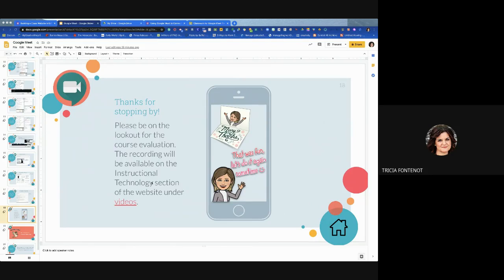And by the way, when I hit end for this, what's going to happen is that it's not only going to give me a recording within my Google Drive, but also it's going to have a chat transcript. So everything that's in the chat here, it's going to come to me in a little transcript, so to speak.